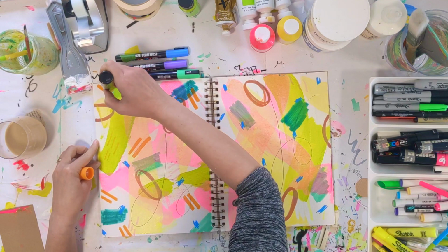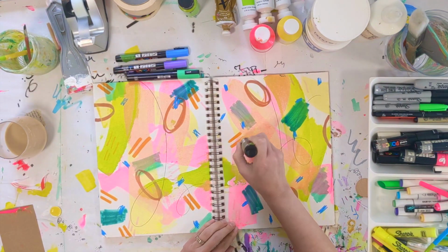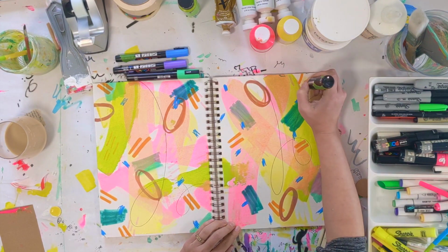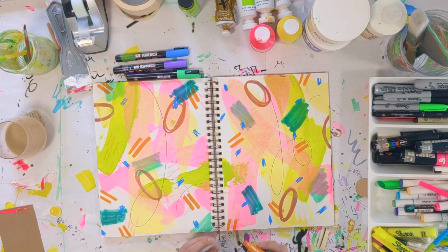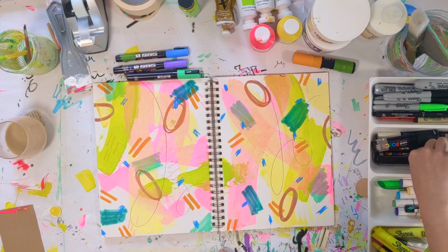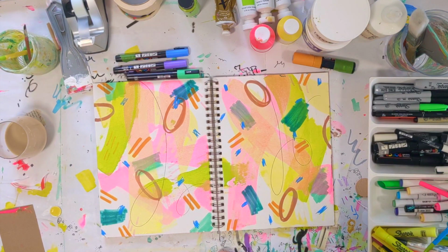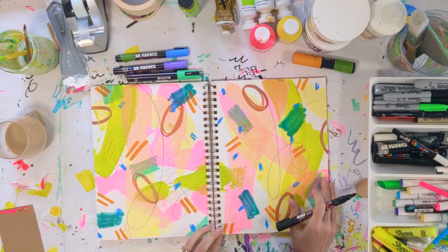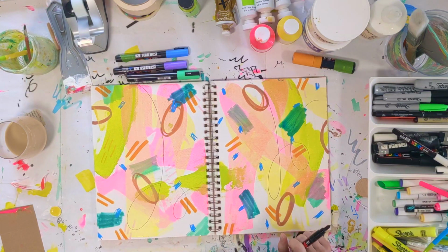I do pay attention to trying to use different thicknesses or widths of either my pens or markers, just to create a little extra level of intrigue with my work, as opposed to using just one skinny line throughout the whole thing. So I'm talking through a couple of the principles that I use without, again, making it a rule. It's just something that I tend to follow based on my experience over the years of creating artwork and what works in my style. Many of you might look at this and think, oh, this is not good, or these aren't the colors I would choose, and that's okay.